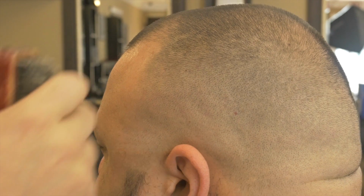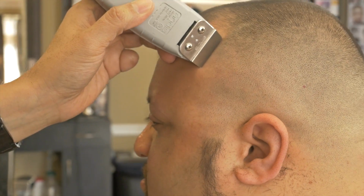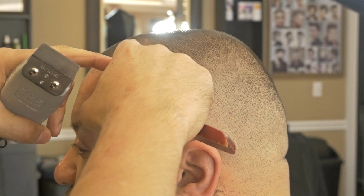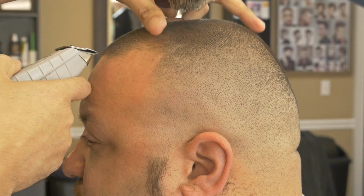Before I do that, I'm gonna go ahead and line this part up here, the sides here. And I'm gonna just go ahead and connect this middle with this side. Kind of merge it together here.